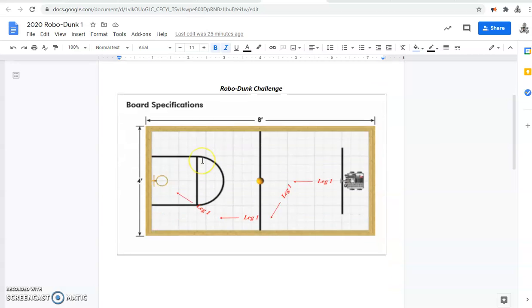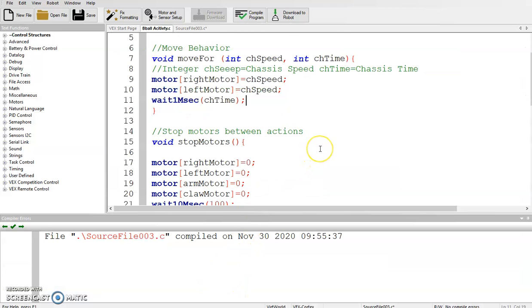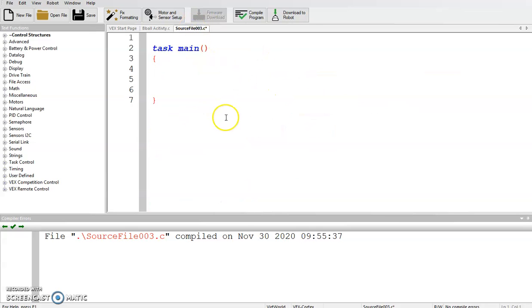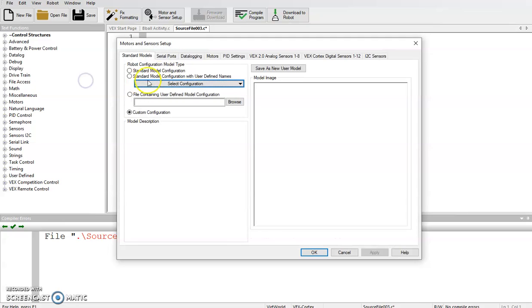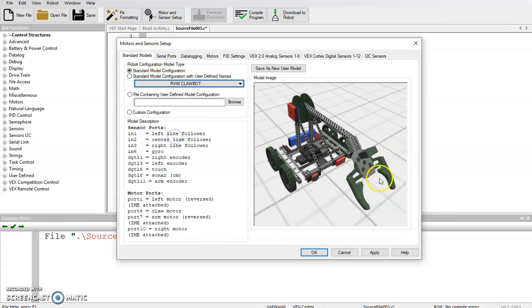I'd like to copy and paste your code that you've pasted in here and bring that into Robot-C and test and see what you've done and kind of look at how you wrote your program. So basically, if you want to go from a program that's brand new, if you open a new one and you go right down to opening a standard ClawBot, that's going to do everything you need as far as setting up the motors and sensors.